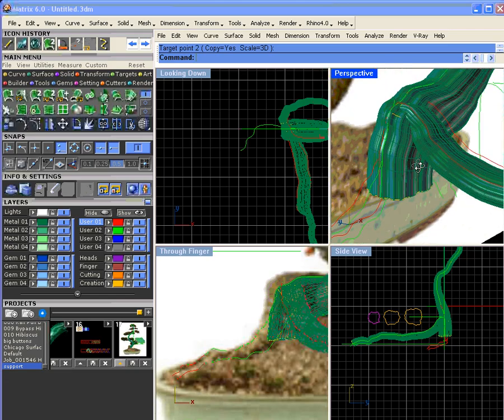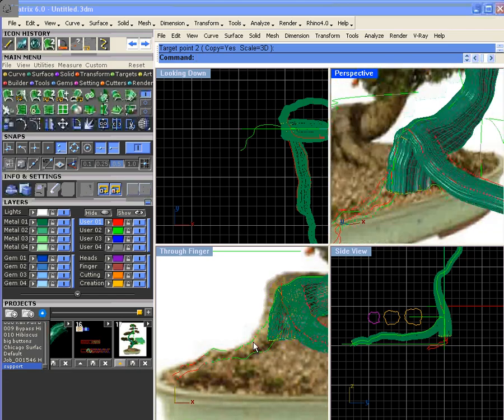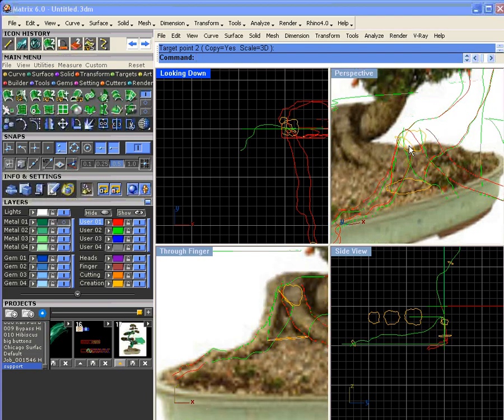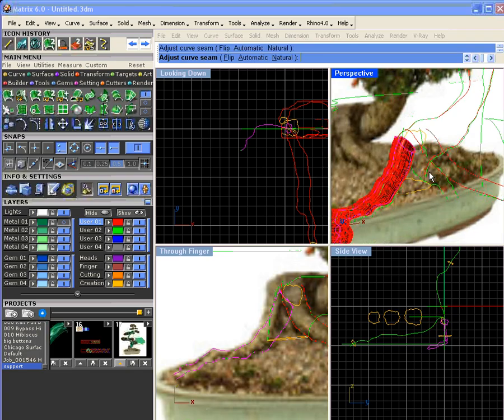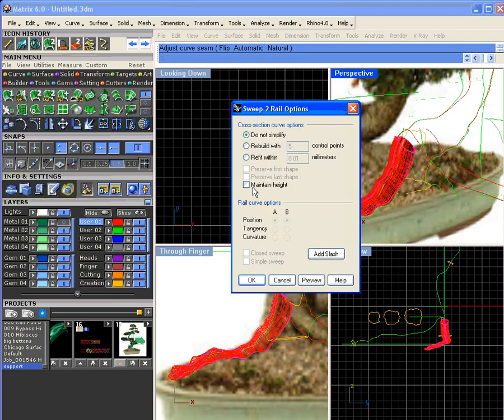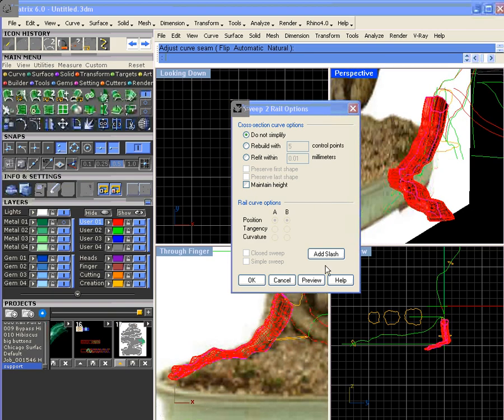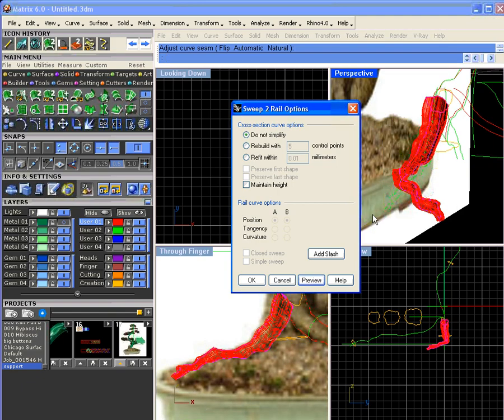Okay, so on this one, what I have is, in this viewport, I drew this curve and this green curve, alright, and then in the looking down I drew this green curve here, and of course I did the orient to this profile right there. So I am now ready to sweep to this curve and this profile right here. And I don't want to maintain height here, because if I do, it's going to stay real thick like this. So I turn that off and hit preview, and it gets smaller as it goes down.